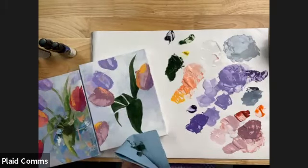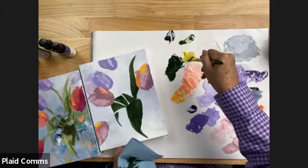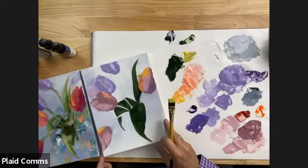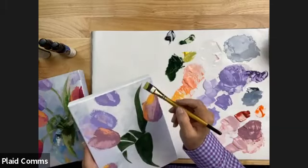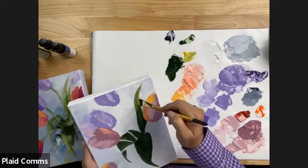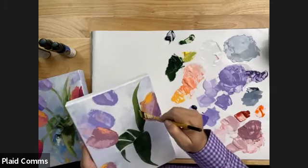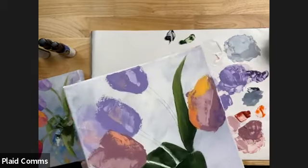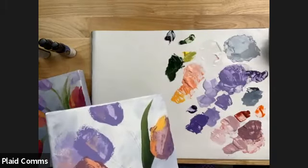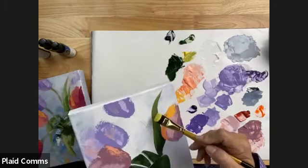All right, now I'm going to begin to highlight this leaf a little bit. I've just wiped my brush out and I'm picking up some yellow light on my brush. These leaves may or may not be dry. We're going to find out soon enough. I'm just going to start stroking some of this light color on from the tip of the leaf down. And I'm going to scrub this in using a sawing zigzag back and forth motion. Saw, saw, saw. Not picking up any more color, but you can see how I highlighted and blended that leaf all at once. I just don't seem to be getting as much light on this as I want you to see, because that's pretty light and it's just not showing up that bright. But trust me, that's very light out there.